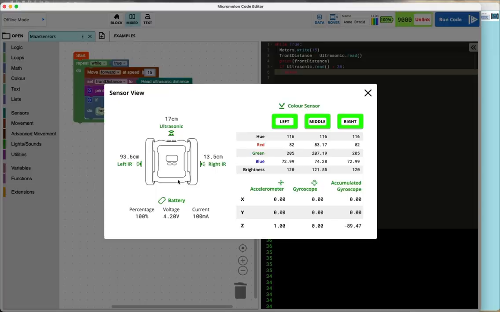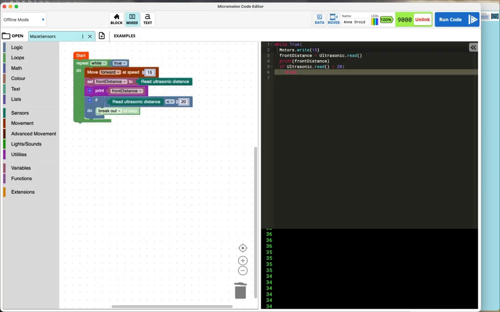Hopefully you said turn left, like our static code before. Because 93 is greater than 13, obviously this side is clearer. In other words, the wall is further away on the left than it is to the right. So let's see if we can actually code this into our code. So we're going to use this IR again, but we're going to change what happens in here.